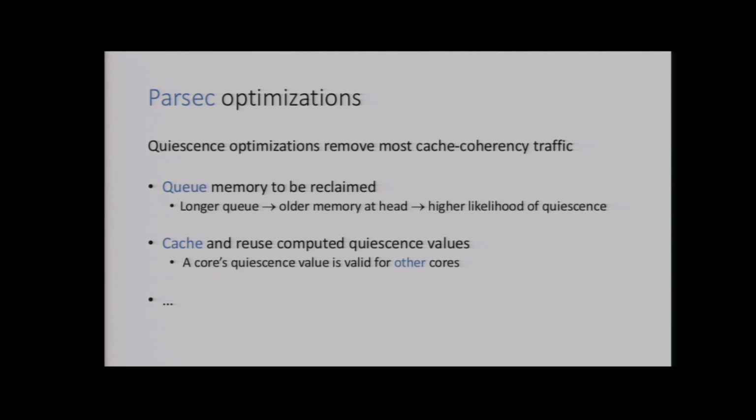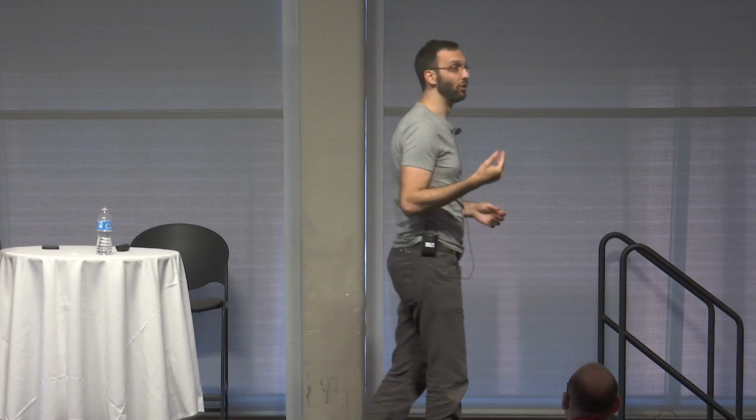So there are a number of optimizations. If you paid attention here, you'll realize that I've waved my hands around a lot, but I haven't actually made much progress, because I said we ascertain quiescence by seeing if there exists one of the other threads, and so on. If there exists one of the other threads means going through all of the local data structures for all of the other threads. So we actually haven't bought much in terms of the efficiency of update. But there are a number of optimizations that make it possible to minimize the amount of state that we need to actually read in from remote caches when we're quiescing.